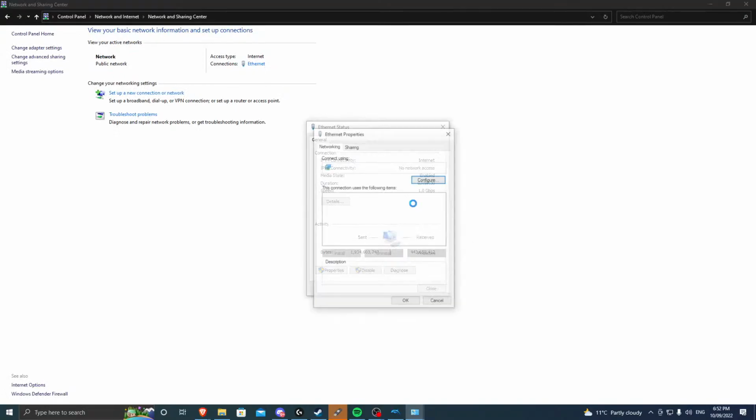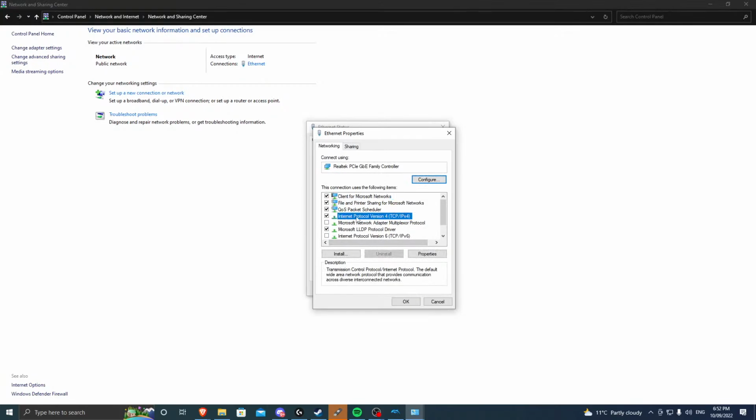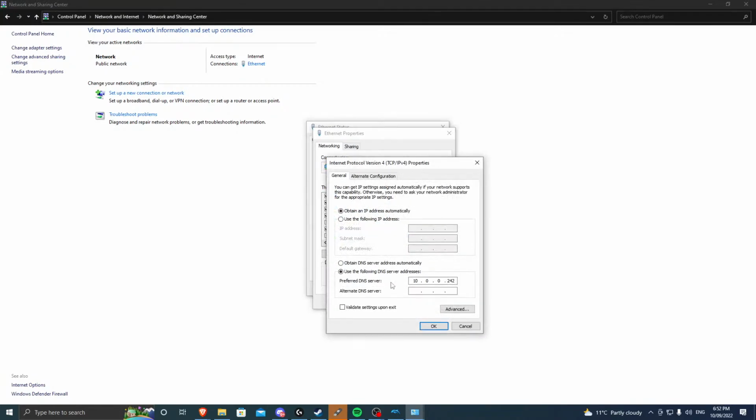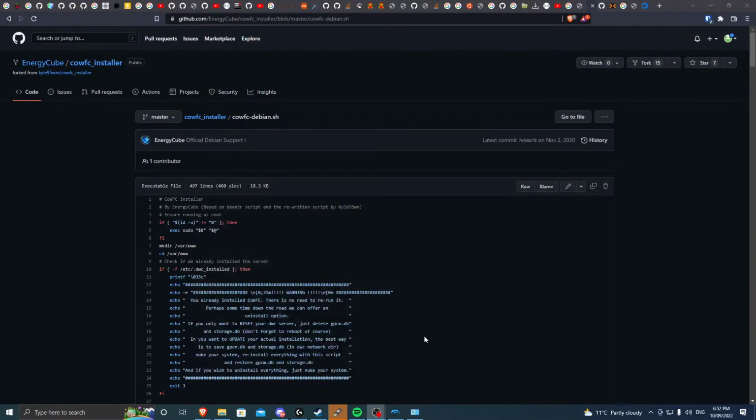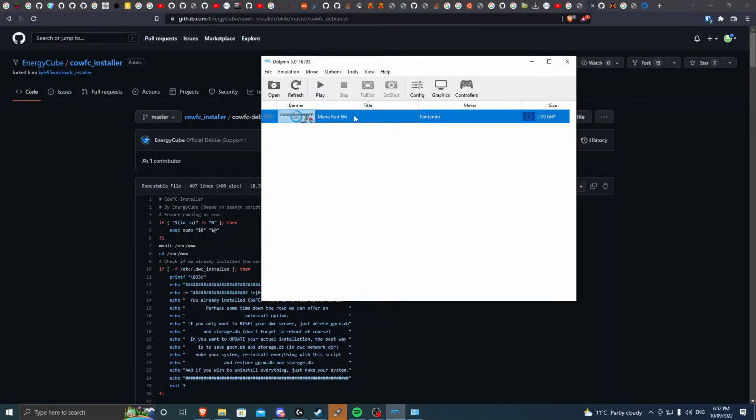Go to properties, Internet protocol version 4. I normally disable IPv6, otherwise it gets confused. And then we're going to change this here to the IP address of the server you just made, which for me is 10.0.0.198. So let's go OK, OK, close, and let's see if it works.